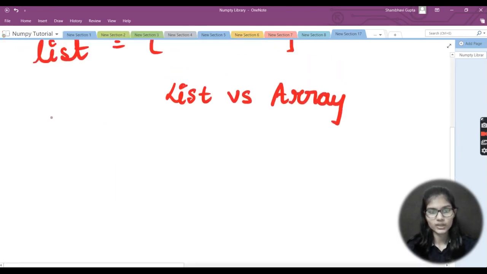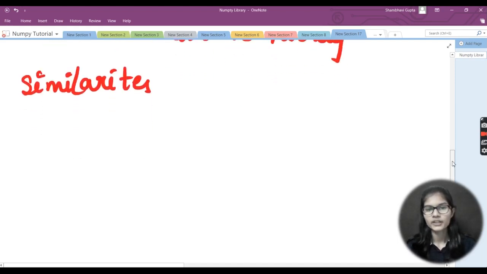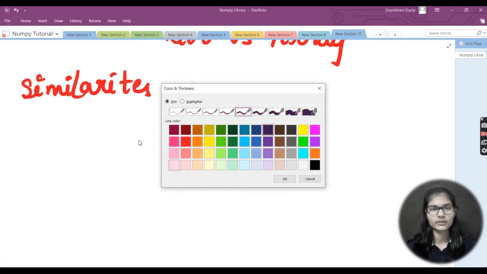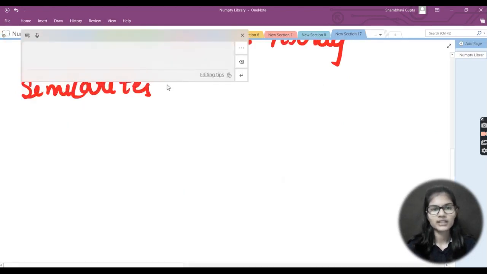Now I'll let you know, first of all, what the similarity between list and array is. This is the very first thing we are going to discuss, so I will write here: similarities. What are the similarities between both of them? Just one second, let me quickly take another color. The first similarity is that they both store data.